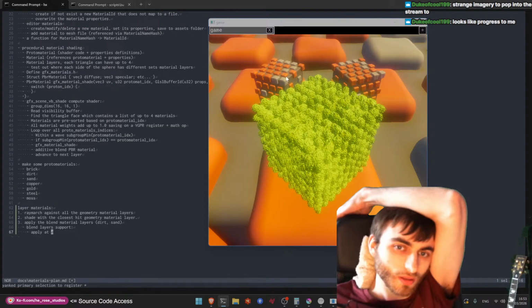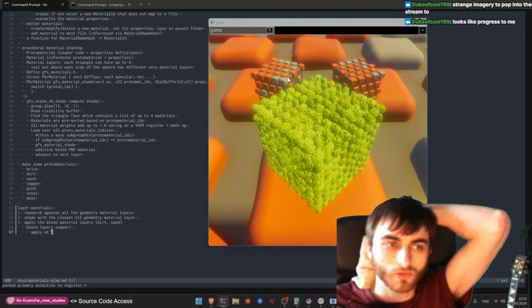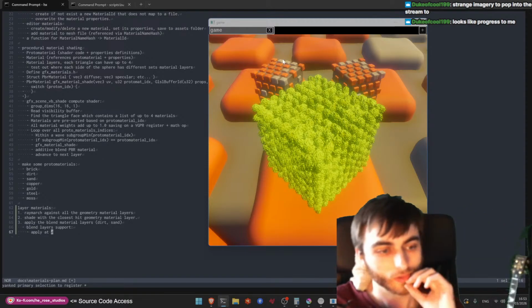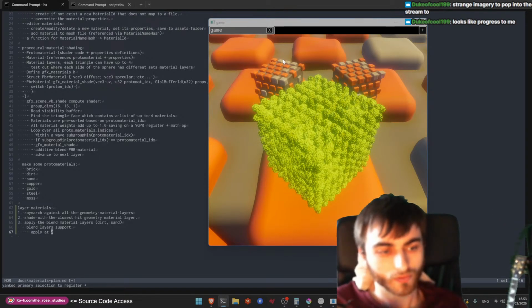So maybe you have different zones, right? What zone are we in within that material? And maybe that information can be passed to the blend layers.